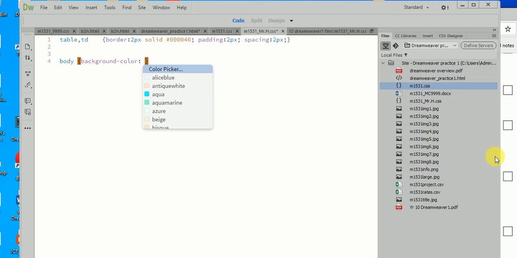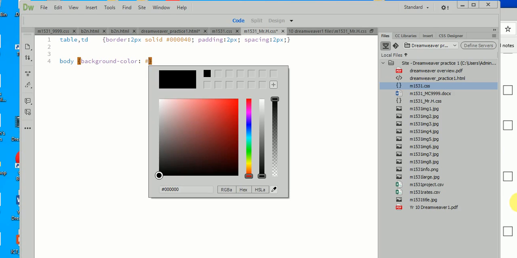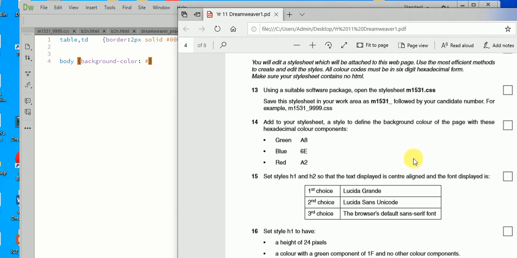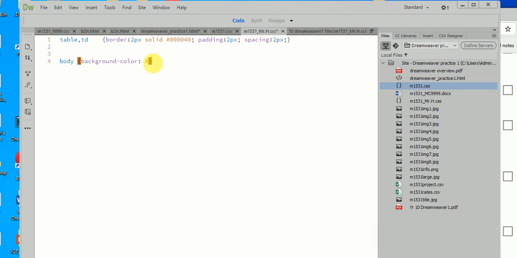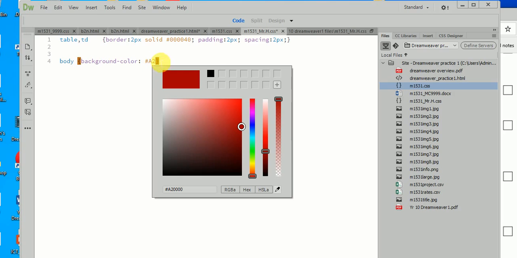And I want it to be an RGB value again. It has to be a hexadecimal, don't forget. We must first proceed with a hashtag. It's going to be an RGB value of A2. My red value will be A2.